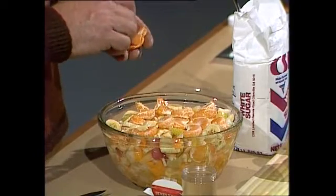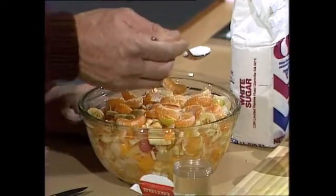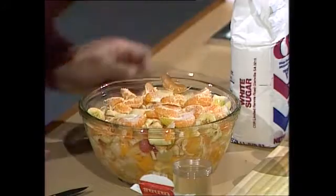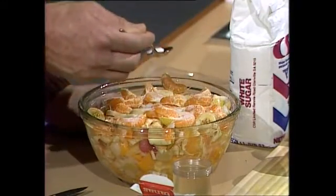Nothing quite as delicious as a fresh fruit salad with good sweet fruit in it. But you do that and somebody comes along and almost immediately gets a spoonful of sugar and sprinkles it over the top. Well, why? Isn't this fruit sweet enough? It's good and fresh and very sweet. Yes it is, but they say it's to draw the juice out or to make the whole thing juicy. Well, is that mystique or nonsense, or does it really draw the juice out? Does it really work?